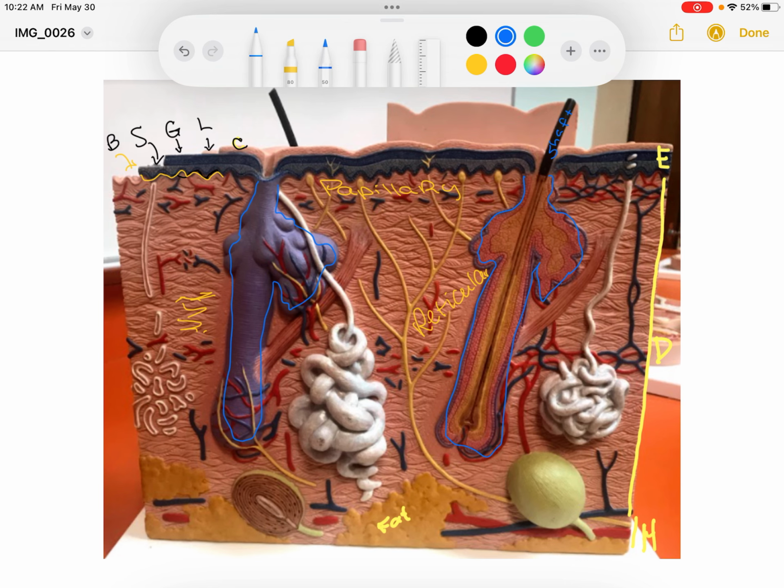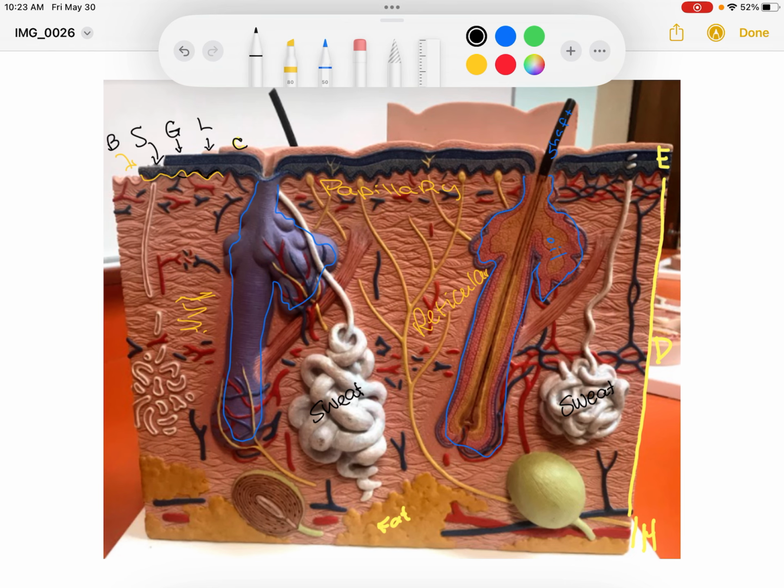Now, do we remember the glands that are always associated with hair follicles? Those are called sebaceous glands. Inside of that gland, we're going to find oil for sebaceous. Then we have our sweat glands. So you notice we have 2 types of sweat glands on this model. One sweat gland is going to the hair follicle, one is coming straight up to the surface of the skin. 2 types of sweat glands, but both secreting sweat.